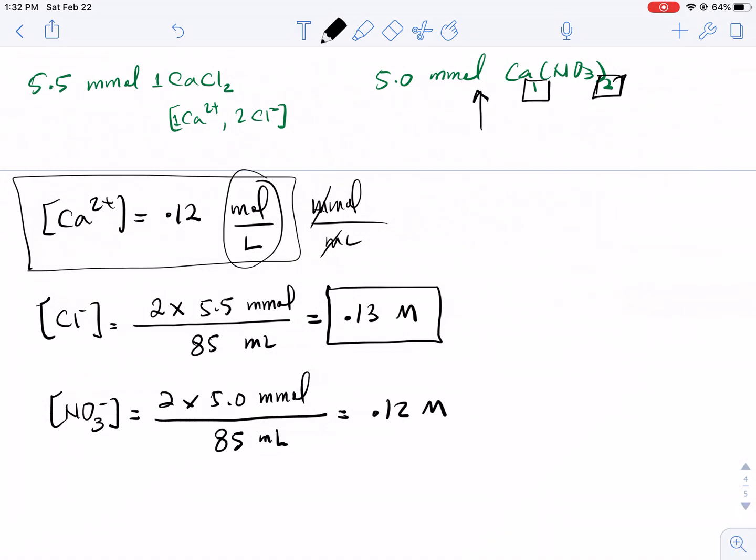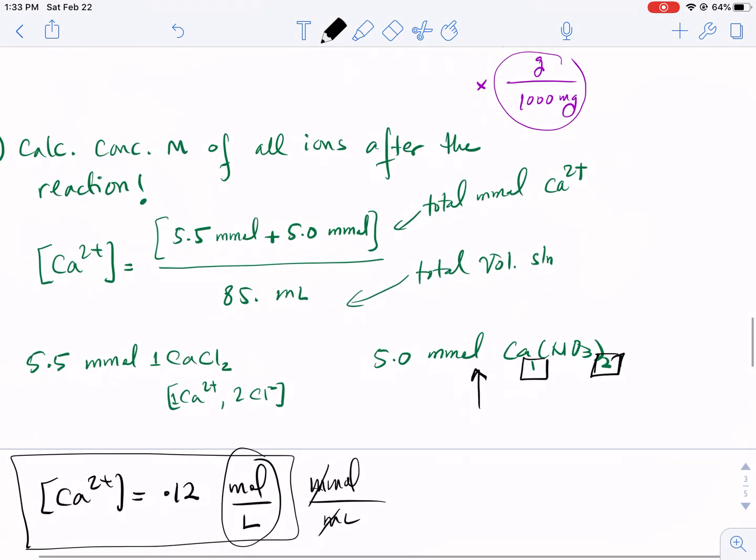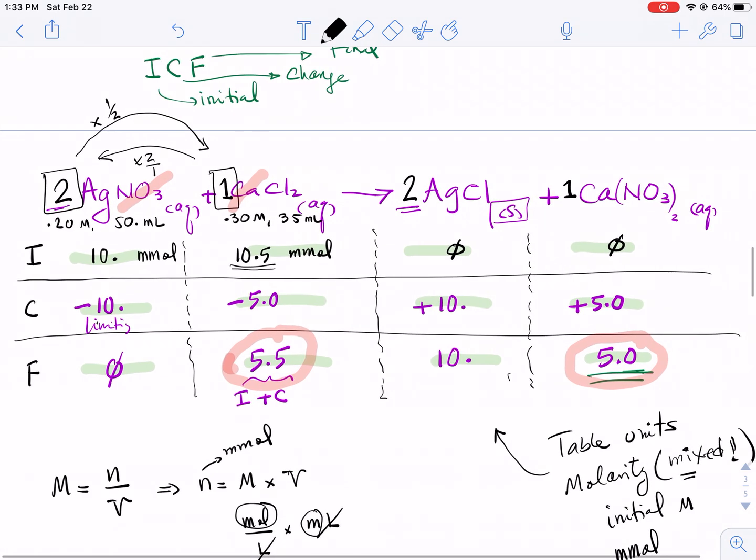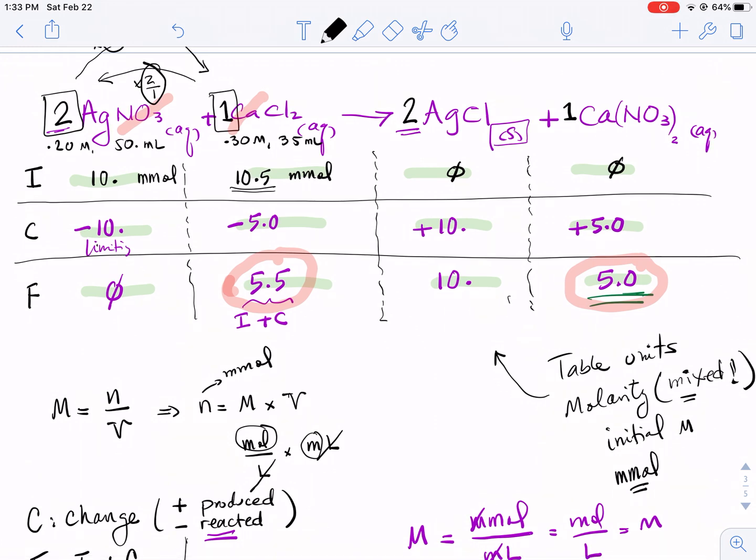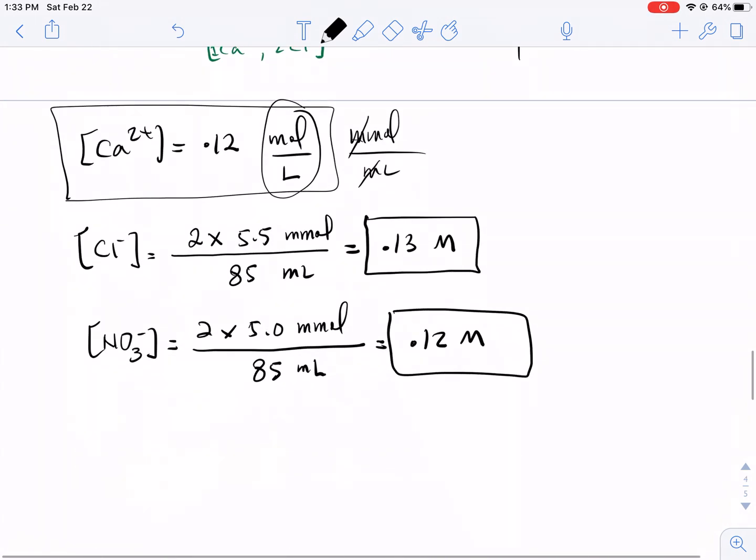So here are the three ion concentrations in that solution. This is a harder problem, but if you use your ICF table and do this ion accounting, things should work out good for you, as long as you're organized and you write your millimoles here and you balance your equation and you look at your formulas and the relationships between the ions in the formula. And you also utilize this factor method. This factor method is very powerful and very quick, and it helps you come up with the answer of these lines pretty quickly. I hope this was useful for you. We need more practice, so we'll give you some more practice on this.